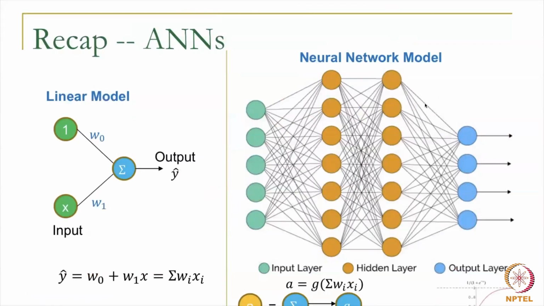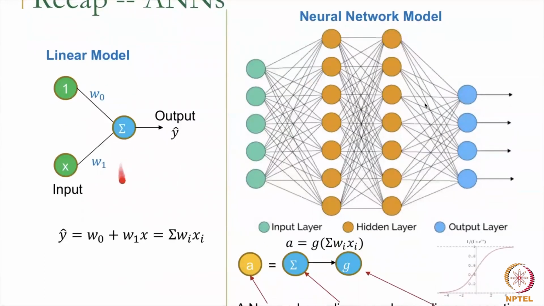I had shown this a week or so ago, but this is just to reinforce in your mind that every picture corresponds to some algebra and every algebra corresponds to some picture. If I want to represent W0 plus W1x, I can do so with a figure or with algebra. So the figure is here, W0 plus W1x, the algebra is here. Similarly, this figure corresponds to some algebra. So when you see this, you should not think picture, you should actually think that this is a mathematical function. So this entire picture represents a mathematical function.